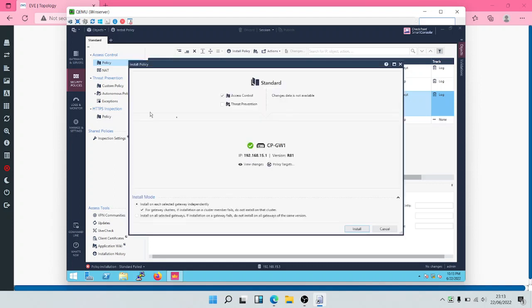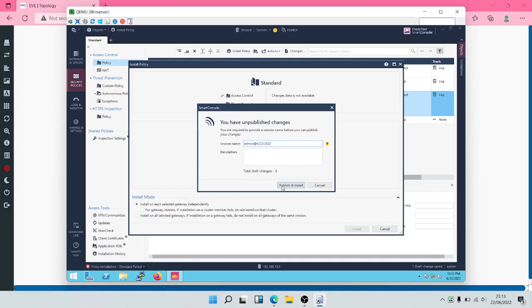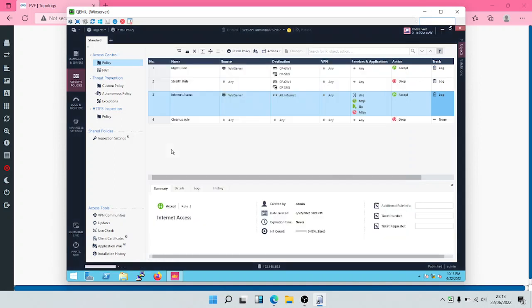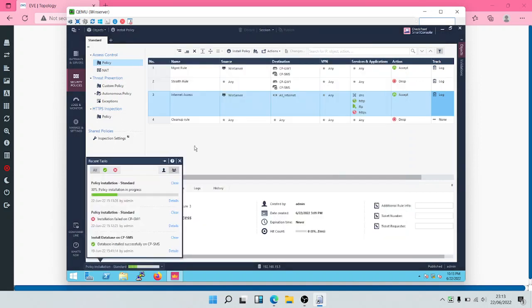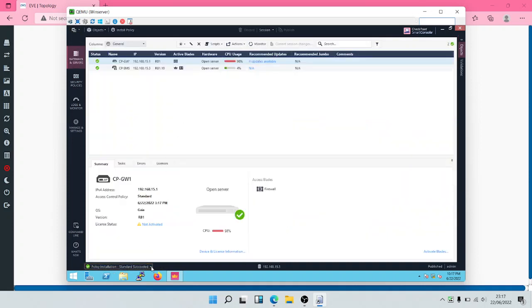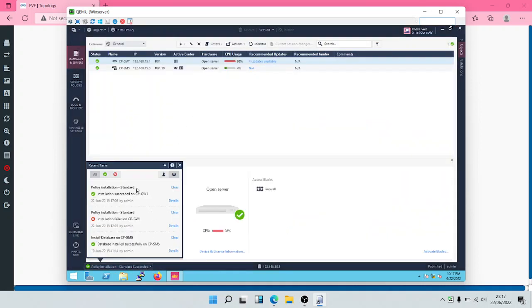We'll click on install. Then let's uncheck this, and then click on install. As you can see, policy installation succeeded. So this is how you create your security policies.